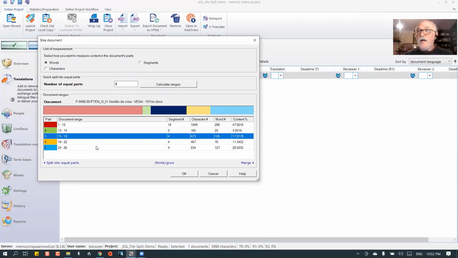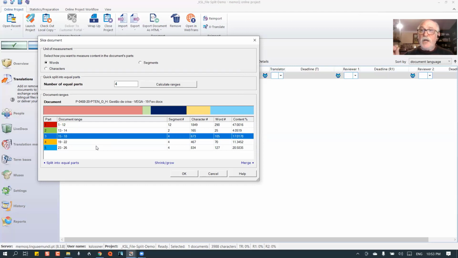In practical work in a project, I typically adjust the size of the slices so that they begin and end with sections in the document or other logical points at which a translator would start or stop work on some thematically coherent section. It usually does not make sense from my perspective just to use an automated split into equal parts without considering where those parts begin and end. Some people do that, but it doesn't really make a lot of sense from the standpoint of achieving a coherent translation, and it tends to irritate translators. So do have a look at the document beforehand and get an idea of where you would like to begin and end the segment ranges for the splits that you're going to configure.